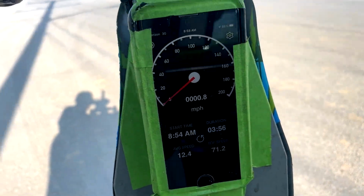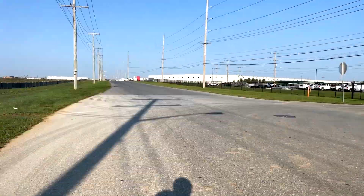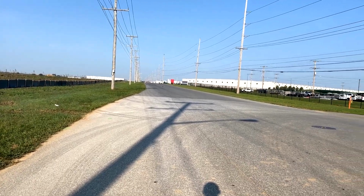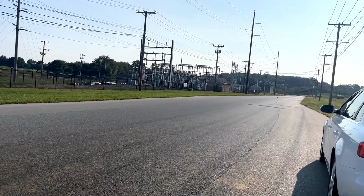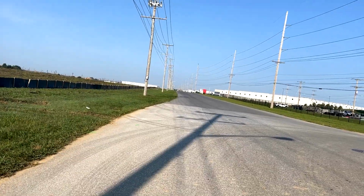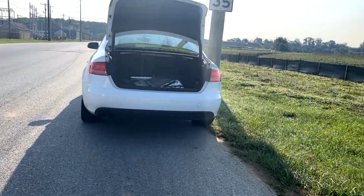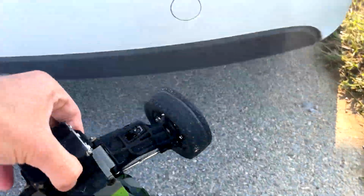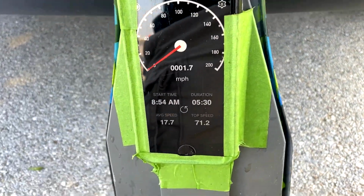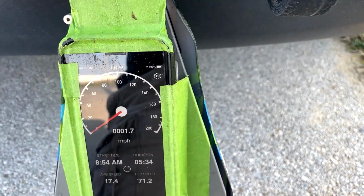We'll do a couple more runs in the Ovonic. At least one more up and back. Hopefully I can keep it on the road this time. All right, could we beat 71.2 in the Ovonic? Nope, looks like that's it. For the Ovonic.